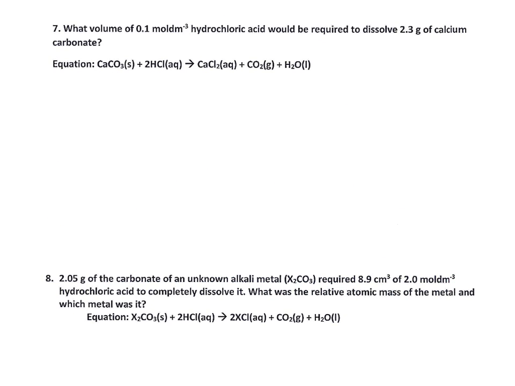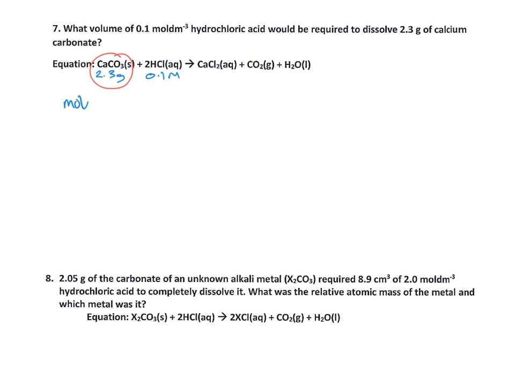In this question, we've got to find out what volume of hydrochloric acid, and we've got the concentration for the hydrochloric acid, would be required to dissolve 2.3 grams of calcium carbonate. So it's very similar to the previous question. This is where we're going to have to start because we've got a mass and we've got the formula.